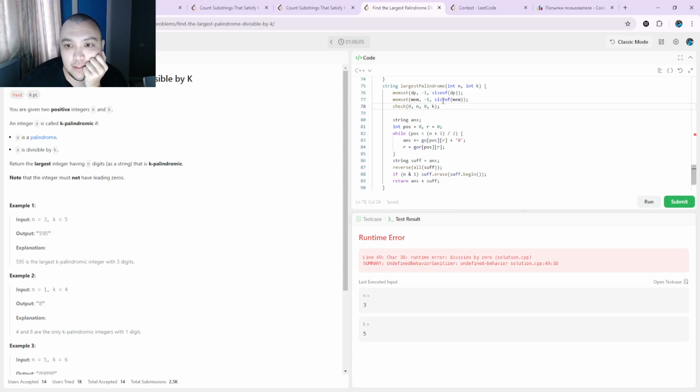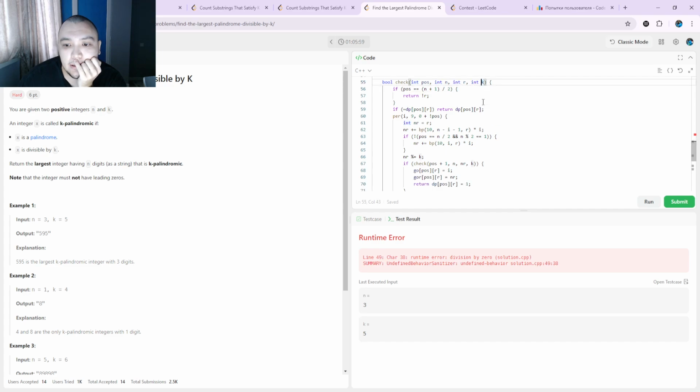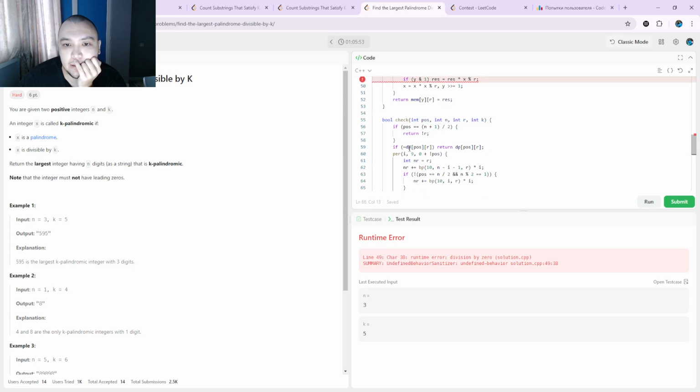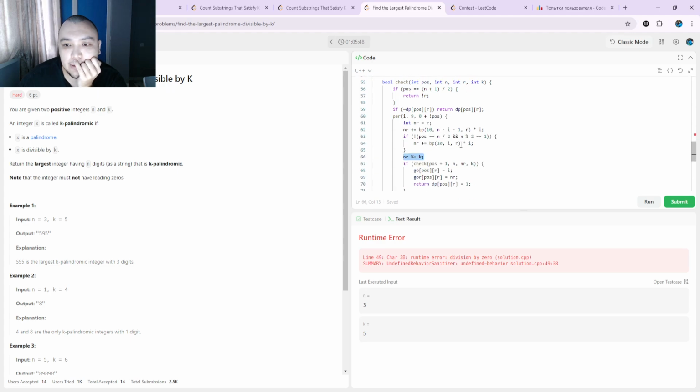Okay, let's just quickly debug it. Position and manner. Okay. Line 49. Division. Binary power.